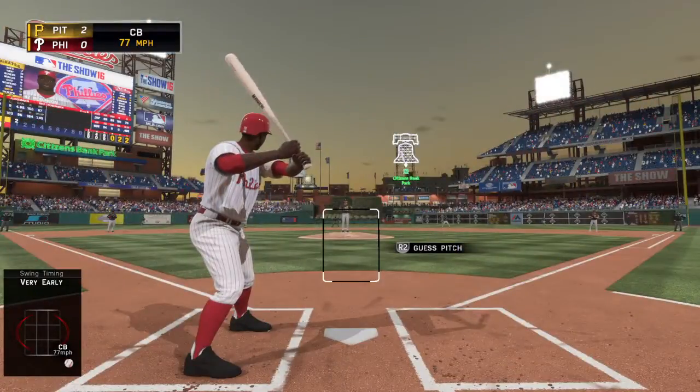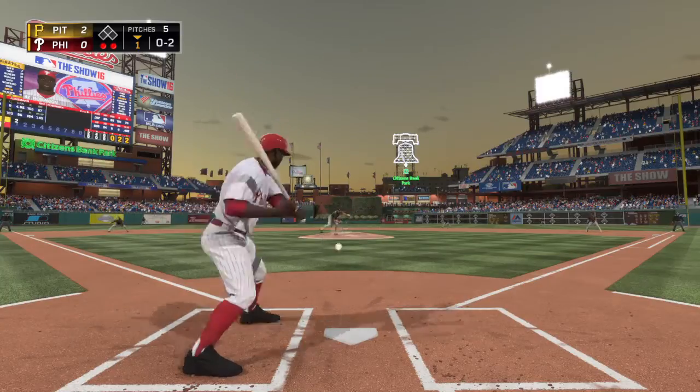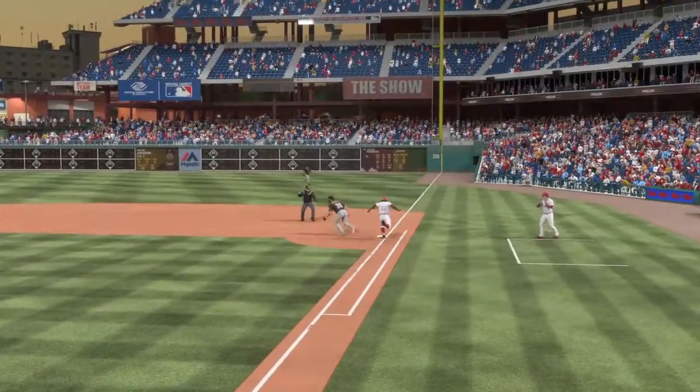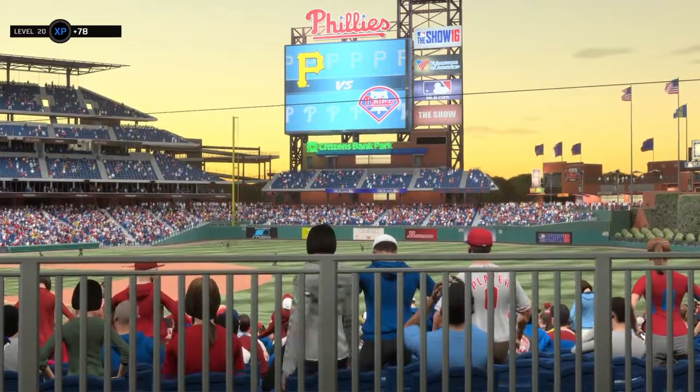Not the greatest at-bat thus far, as he misses that pitch in the dirt and falls behind 0-2 now. Eric, we look at this Pirate ball club as they enter play here tonight. They have not been playing their best baseball. Well, the play's been made, and that retires the side. Pretty painless half of the inning, all told.